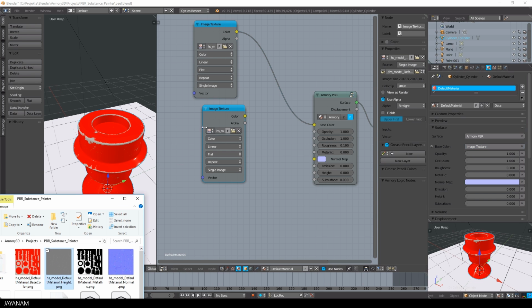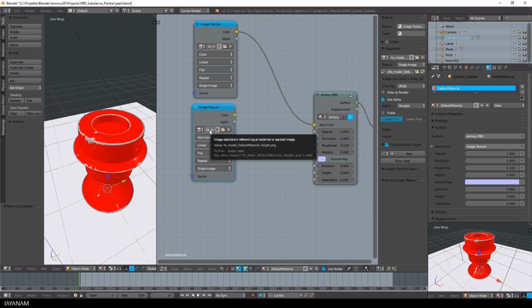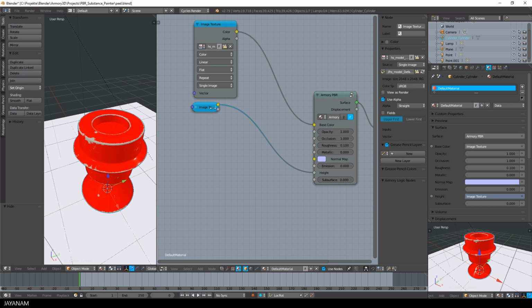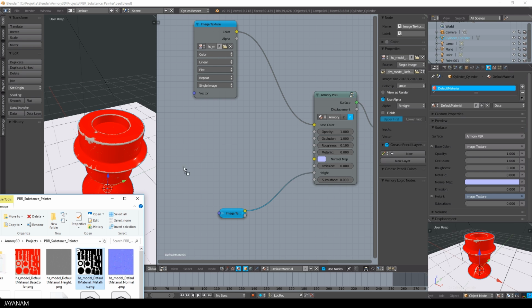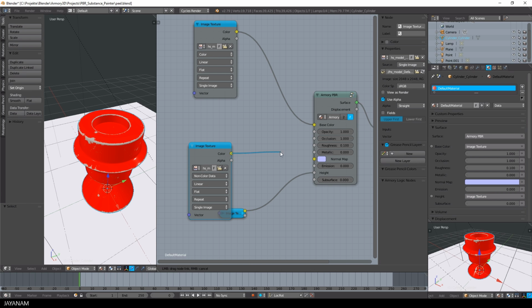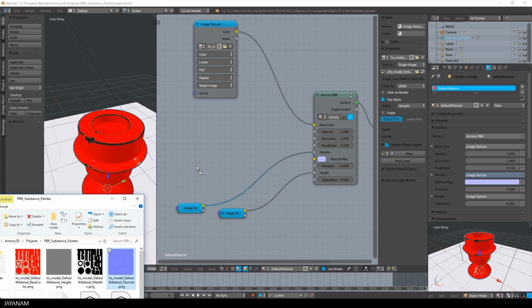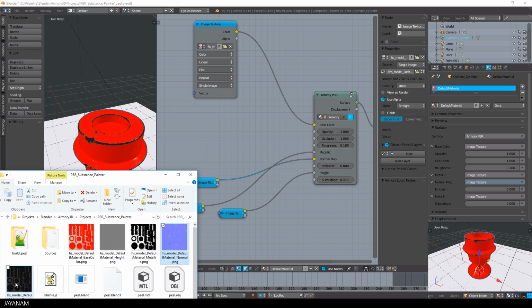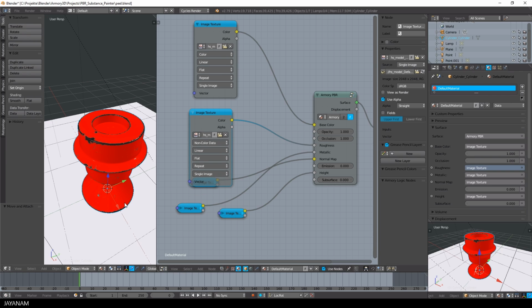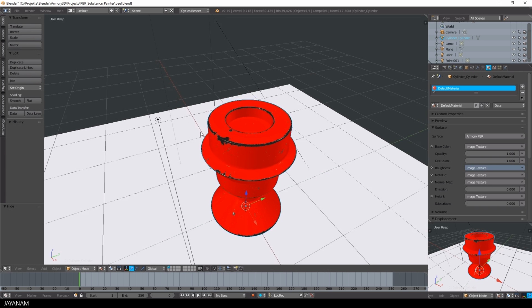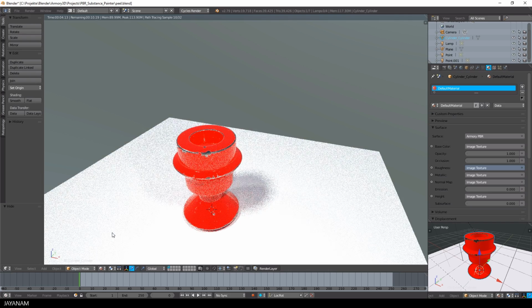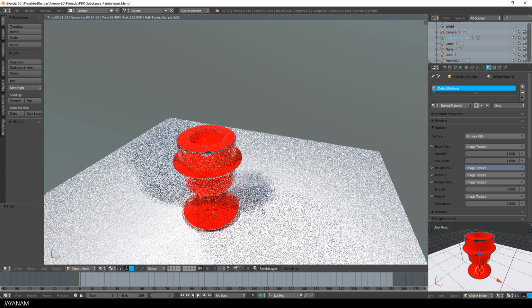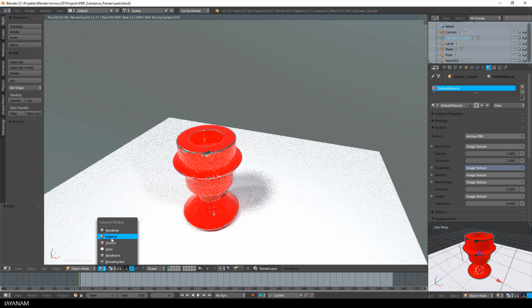And for this node and all the other ones that will follow, you have to set the color space to non-color data. Having that set, I speed up a bit, because it's all the same now. You drag in the texture and connect it to the appropriate input. Okay, we are done. You can see this here in the preview render. Everything is connected. And now press F5 to start this with Armory3D to see how this will come out in a game.